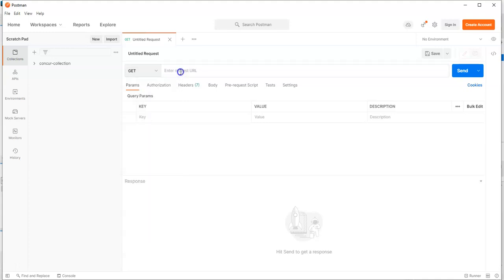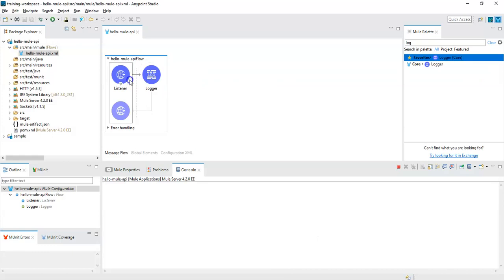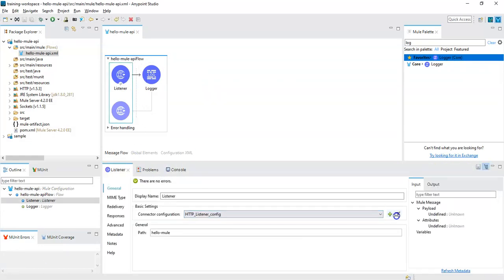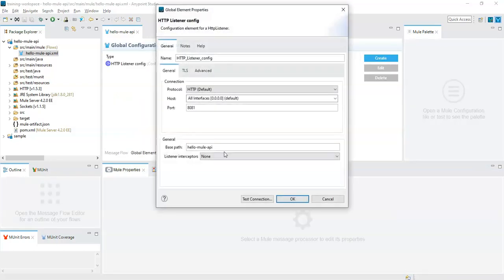Let's take HTTP, colon, slash, then the host we have taken as localhost, then colon, the port we have taken as 8081, and the base path we have taken as Hello Mule API.